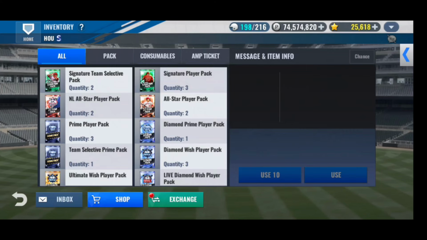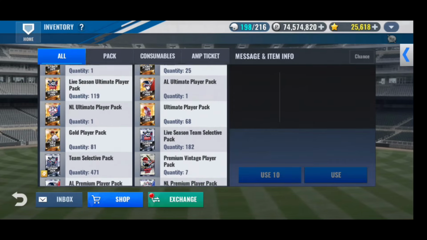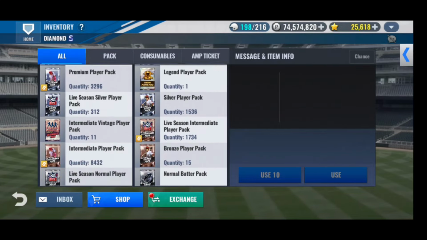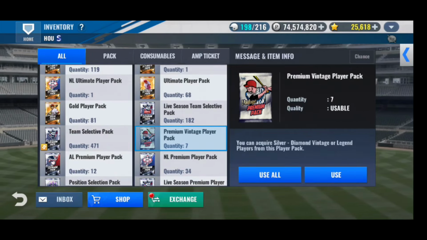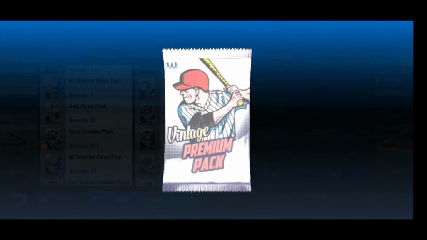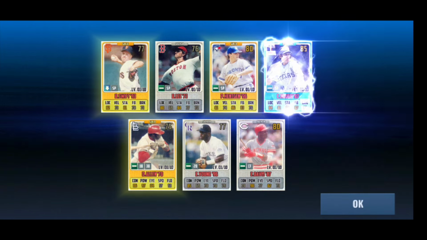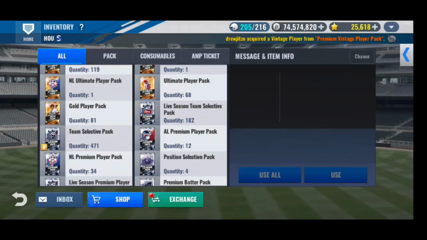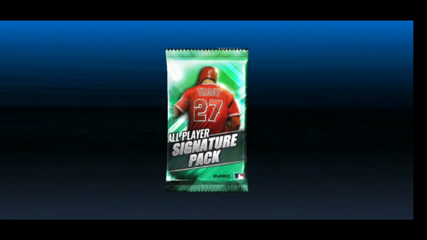We have two GIs, three signature packs, two team selective signature packs, and then we do have a legend pack, I believe. Yes, we do. All right, so I'm going to start off by opening any vintage we have. So if we have enough space, we do. All right, we got a diamond, no legend there. But we do have some combo material. Let's go with these SIG packs.